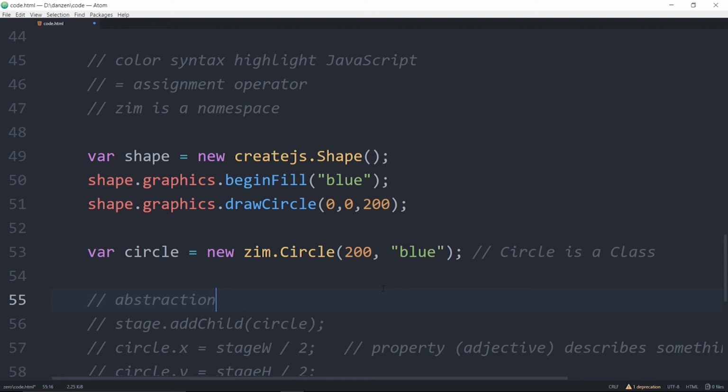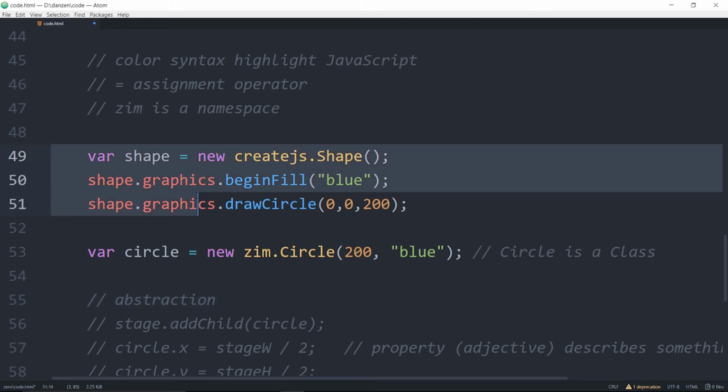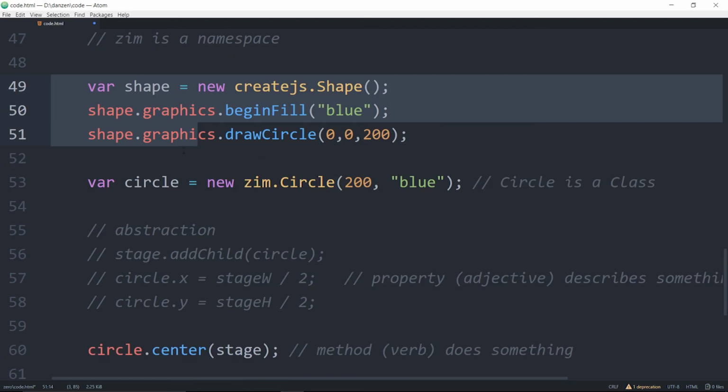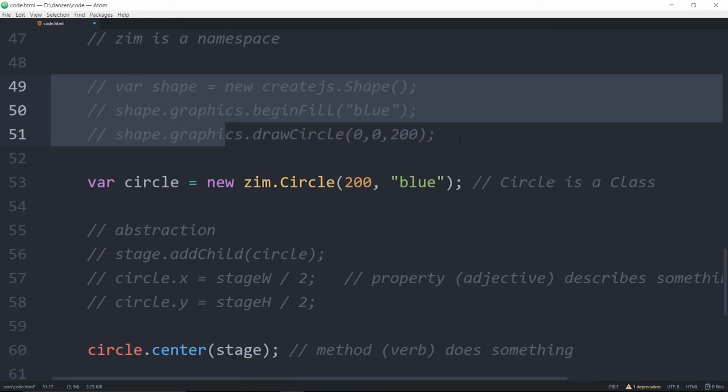Neat, huh? So abstraction is very important in code. It's important because we like to be lazy. We like to do things in the easiest manner. So abstraction helps with that. You find things in common and take it out. Now I'll comment that out.